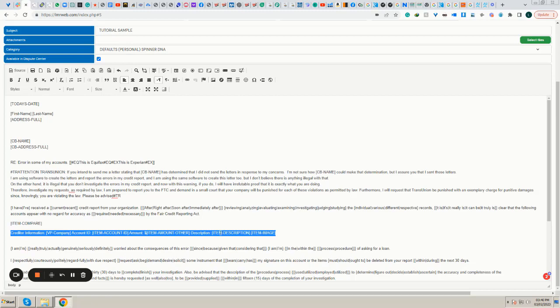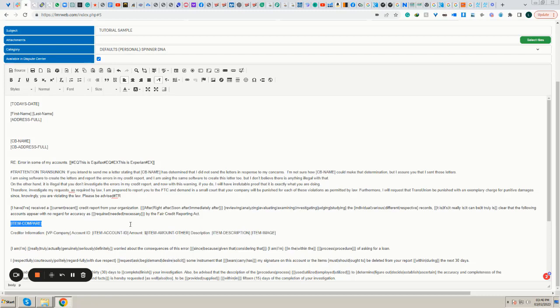So you can have all these automatically. And this merge field here is for if you're using the compare feature in the dispute center: the table that will be created will be here. So if you eliminate this, no table will be created.